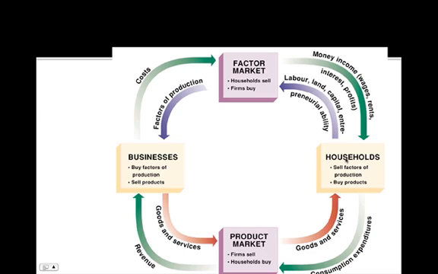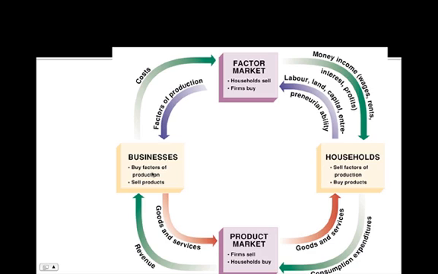In the meantime, what households provide are things to the factor market. The way households get money is by selling their resources. That could be renting land that they own. It could be giving loans for capital equipment. It could be being an entrepreneur. But most commonly for us, it's going to be labor. So you're going to sell your labor in exchange for money to businesses.